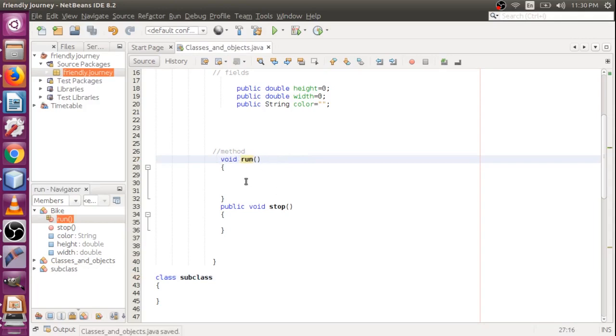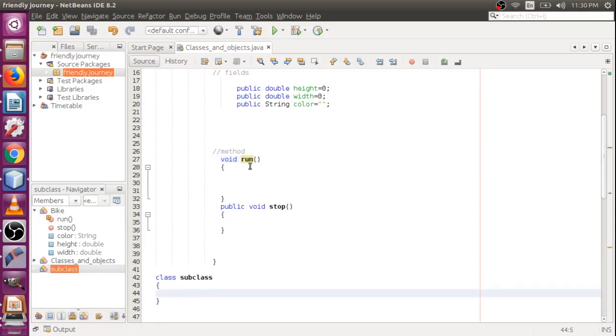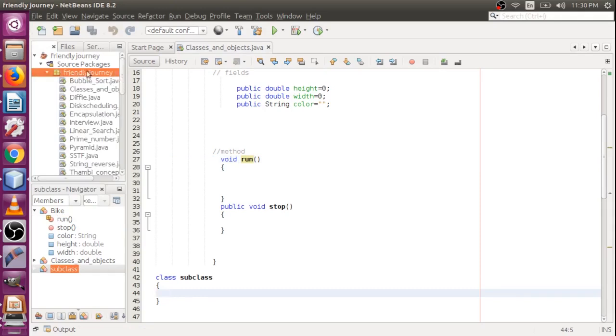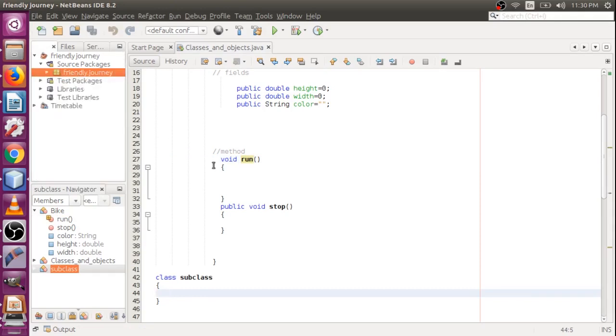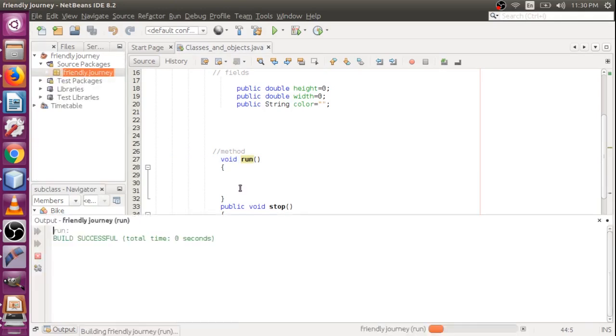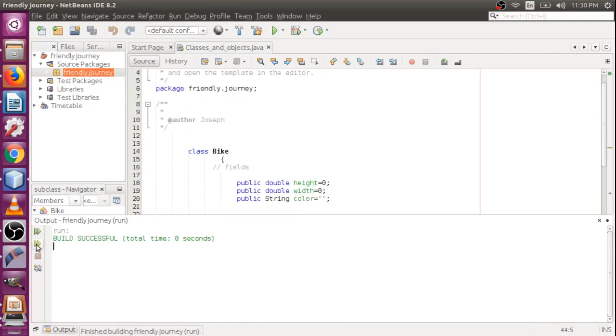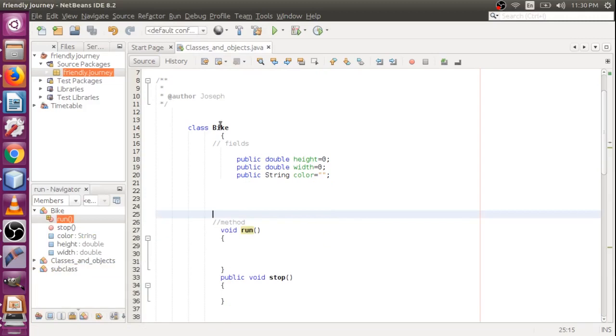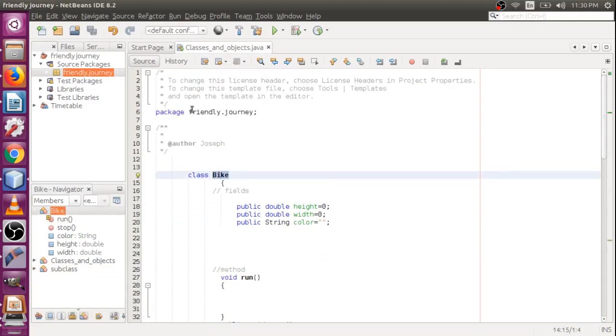Okay, this is default. I have told you if you are not writing anything, then it is considered as default. So for default, it only allows the classes under this package. So the package where this particular class is there. Okay, so this bike is under friendly journey package.